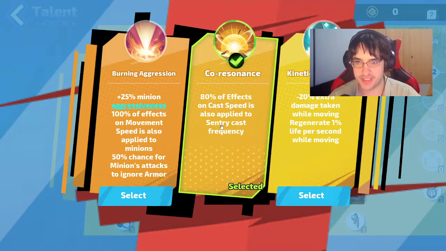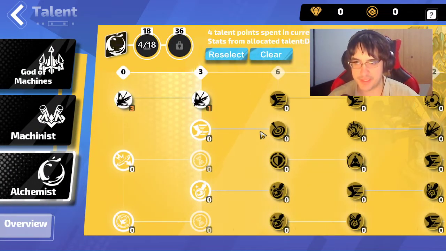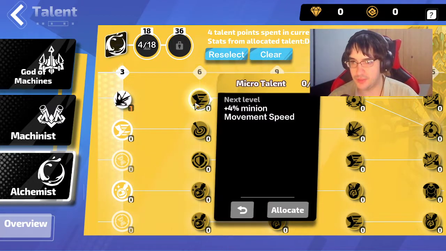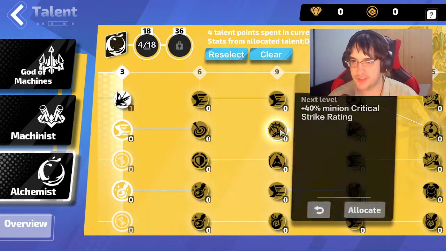80% of effective cast speed is also applied to Sentry cast frequency, so you're going to continue to put points there to max out the cast speed, or make your cast speed as high as possible, because that means more casts for your totems. Okay? Then you're just going to keep following this on through. You're not actually going to get the minion movement speed because we're not really using minions that much.